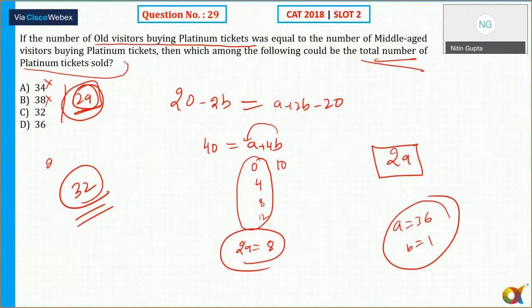Any doubts to anyone now? Clear now, Tanya? I was just checking the wrong options here. The options are not A but 2A, and we were trying with A. That's why you were getting two different answers. So can I move to the next slide? Please respond, all of you.